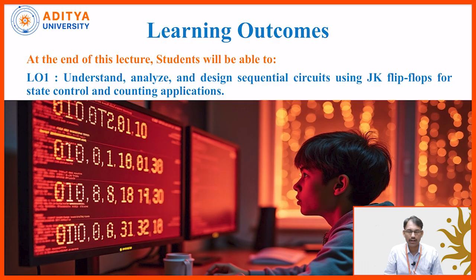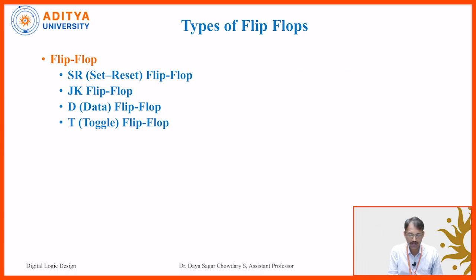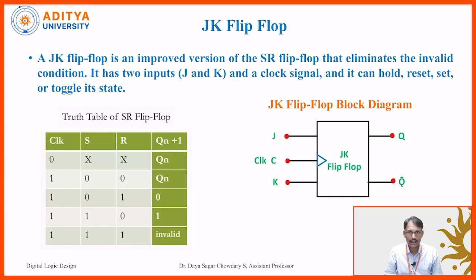Today we would like to discuss the concept of the JK flip-flop. Coming to the learning outcome, at the end of this lecture, students will be able to understand, analyze and design sequential circuits using JK flip-flops for state control and counting applications. These are the types of flip-flops. We already discussed the SR flip-flop, and now this is the JK flip-flop. There is no official full form of JK, which is why we simply call it a JK flip-flop. A JK flip-flop is an improved version of the SR flip-flop that eliminates the invalid condition.